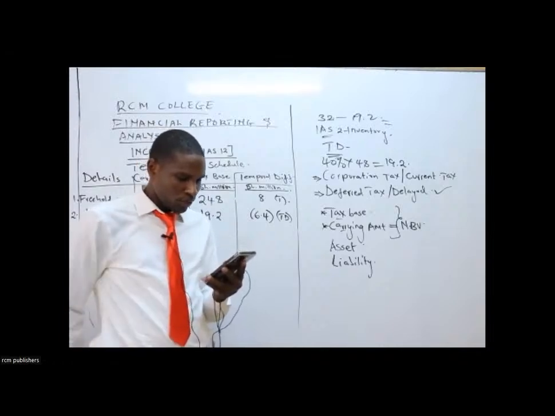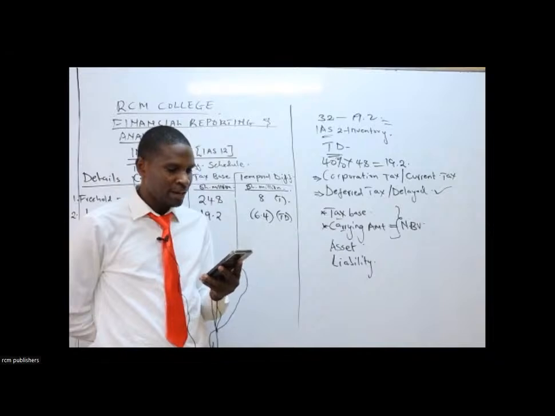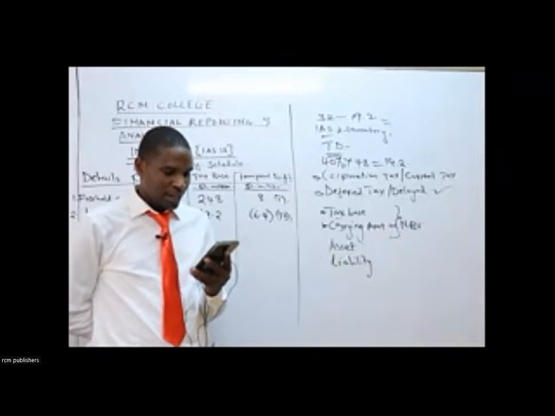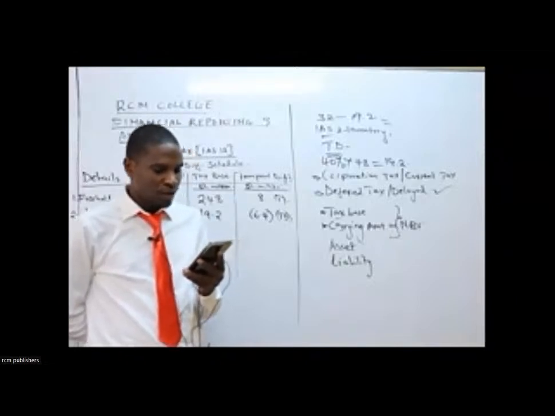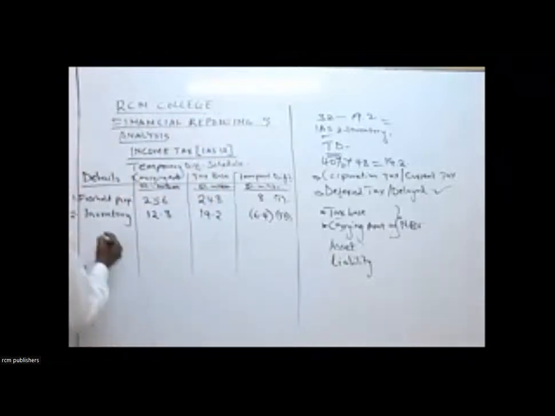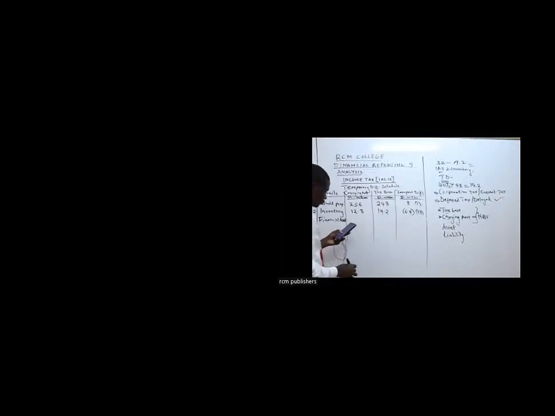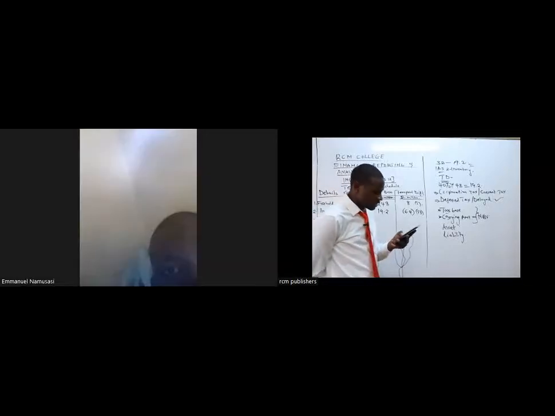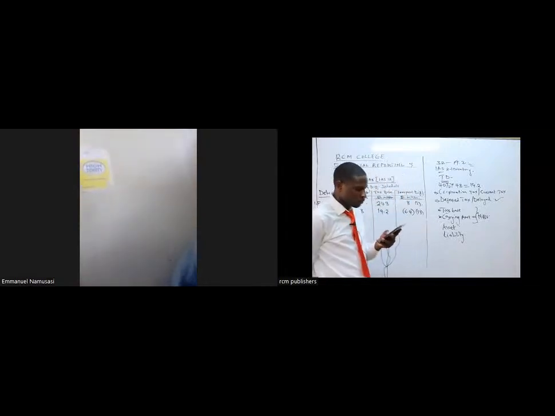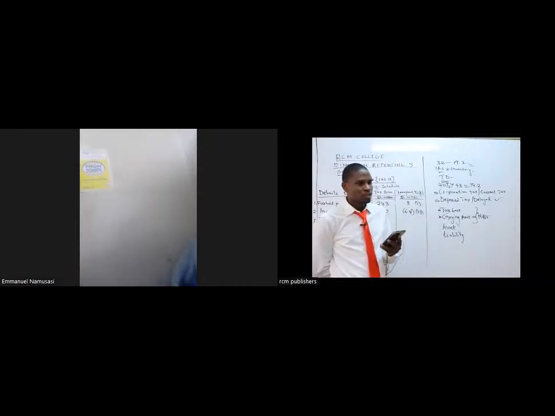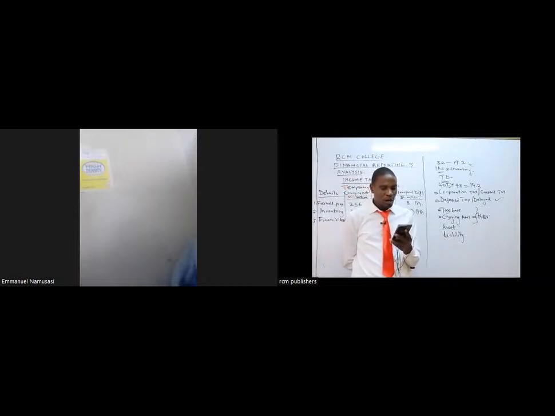The third one. We are told of this portfolio financial asset. We want to see about this financial asset. They have told us that the carrying amount of the financial asset is 412. In fact, that is the market value, 412. We have to determine our tax base.